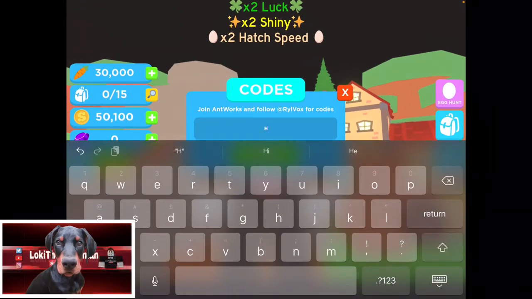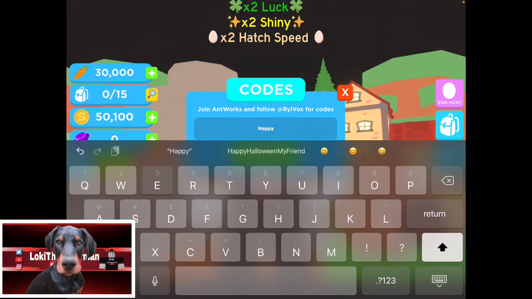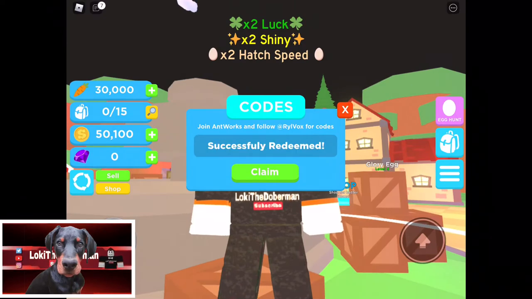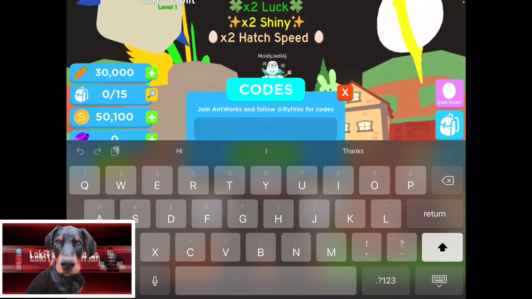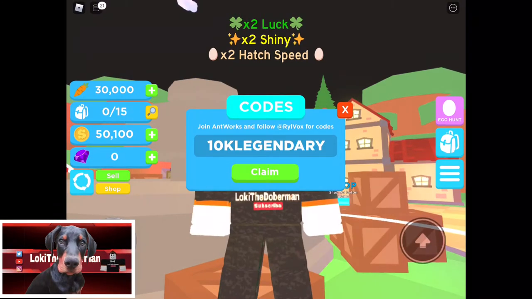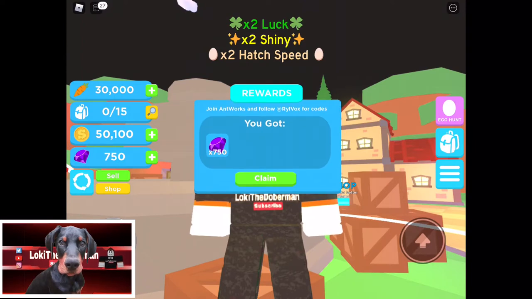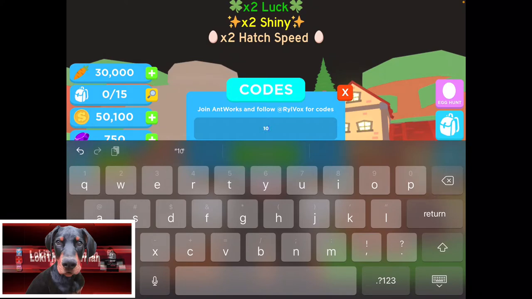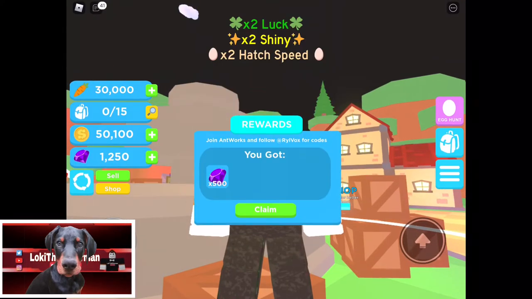Next is capital H, small letter A, P-P-Y, capital E, G-G, capital D, small letter A-Y. Happy Egg Day! I got successfully and I got that. Oh my goodness, what is that even? Next code is 10, capital letters, K-L-E-G-E-N-D-A-R-Y, 10K legendary. And there we go. And we success. Wow, we got a lot of gems. Next one is 10, all capital letters, K-E-P-I-C, 10K epic. And that is successful too.